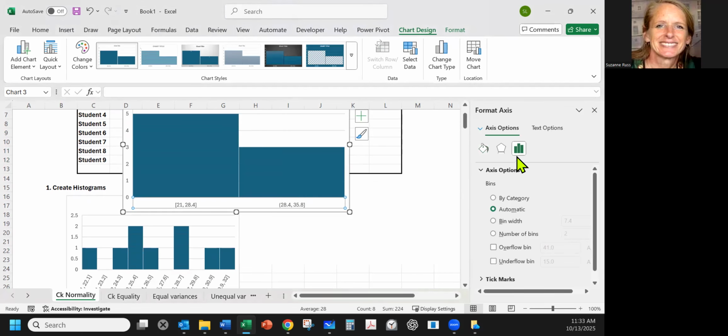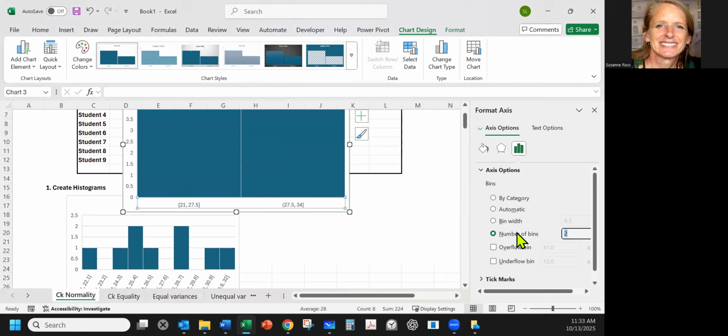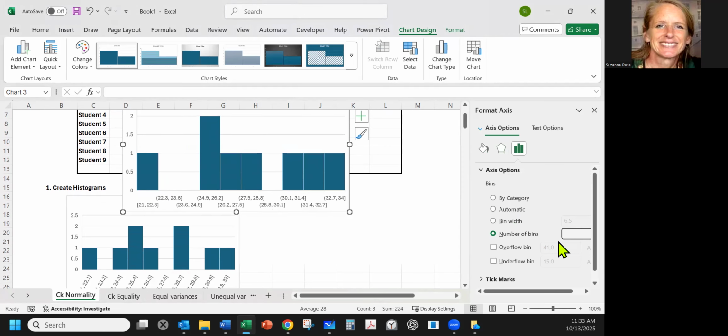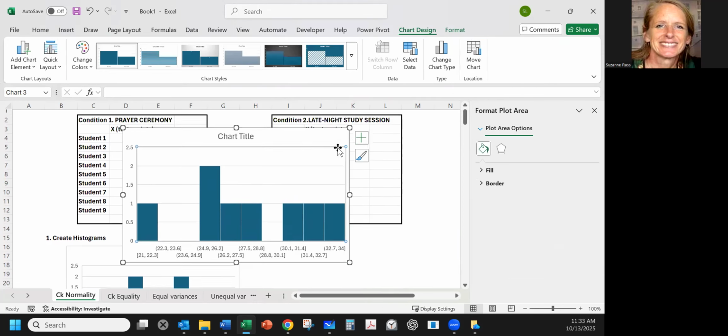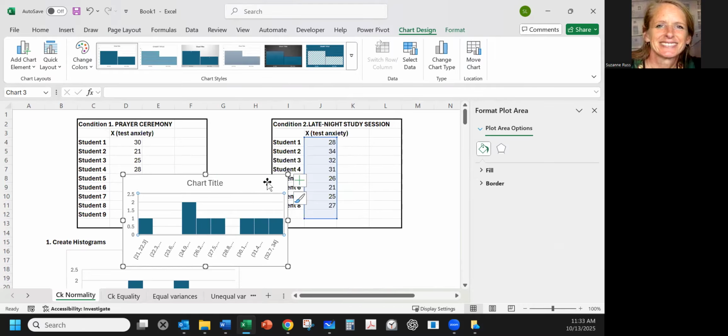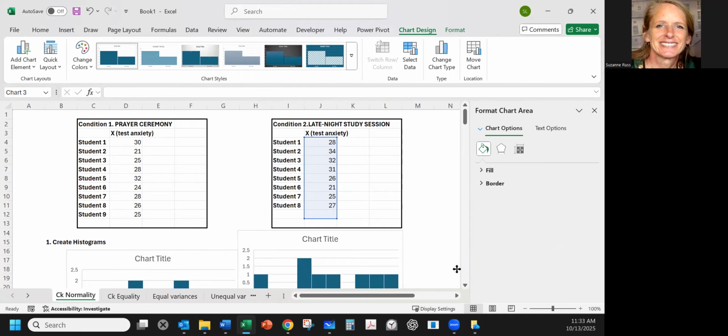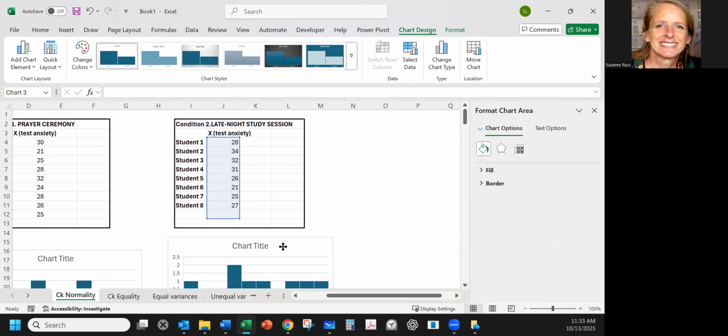And here we get to this third category on this menu. Let's once again check, so we have 10 bins and hit enter. And this one is a little wonkier, so we'll see what happens here. I'm going to shrink it down and pull it over here underneath our data set.